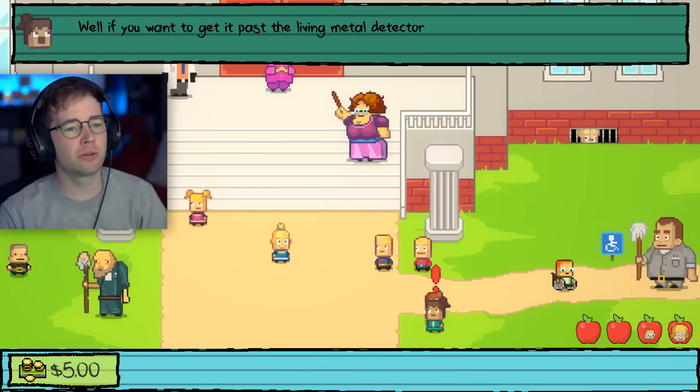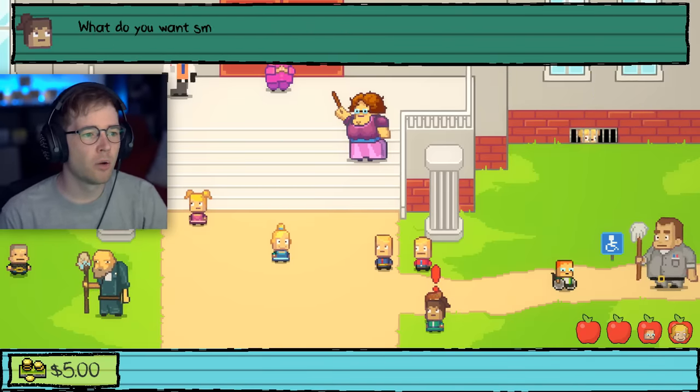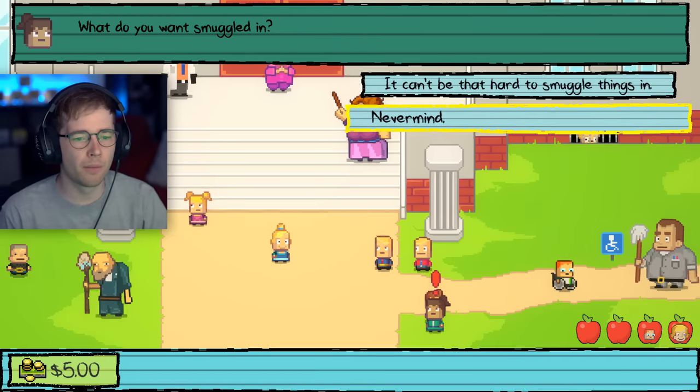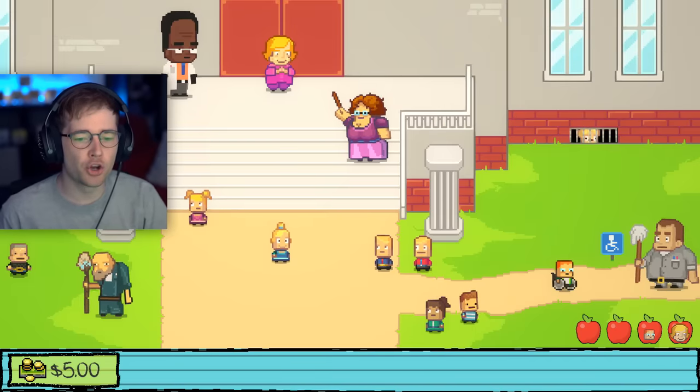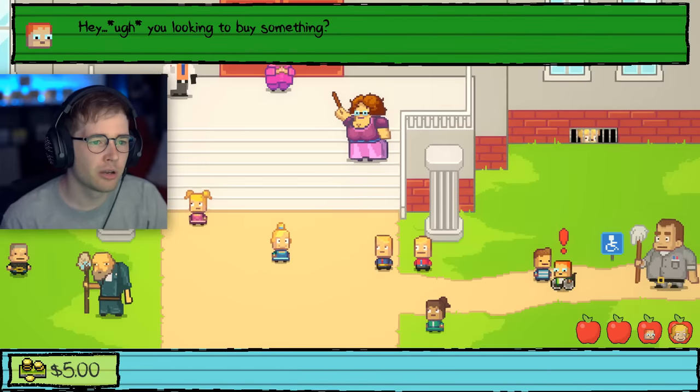Well, if you want to get it past the living metal detector over there, I can offer you my services for a small fee. What do you want smuggled in? Nothing currently, but good information to know. Who's this? He's cute. Hey, you looking to buy something?